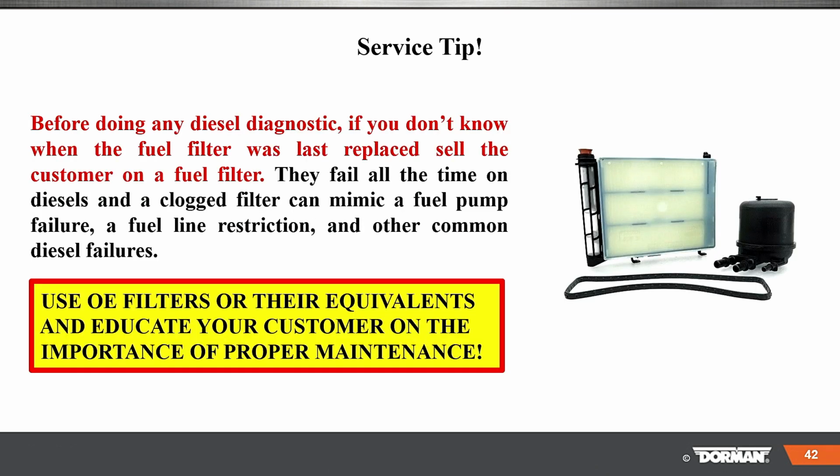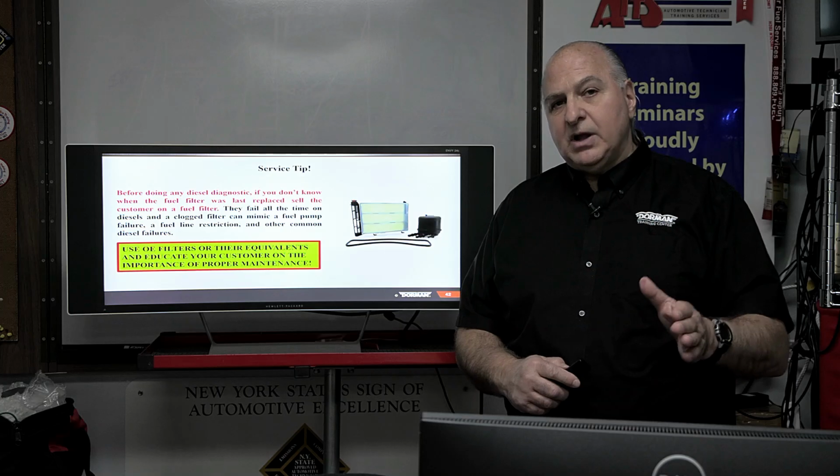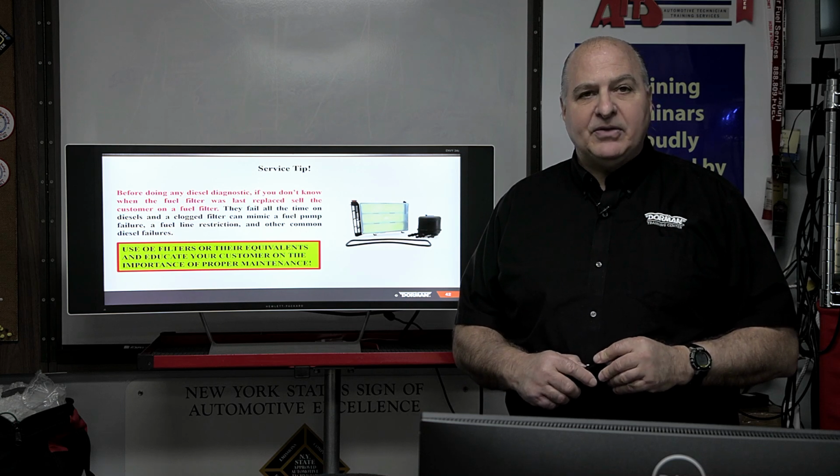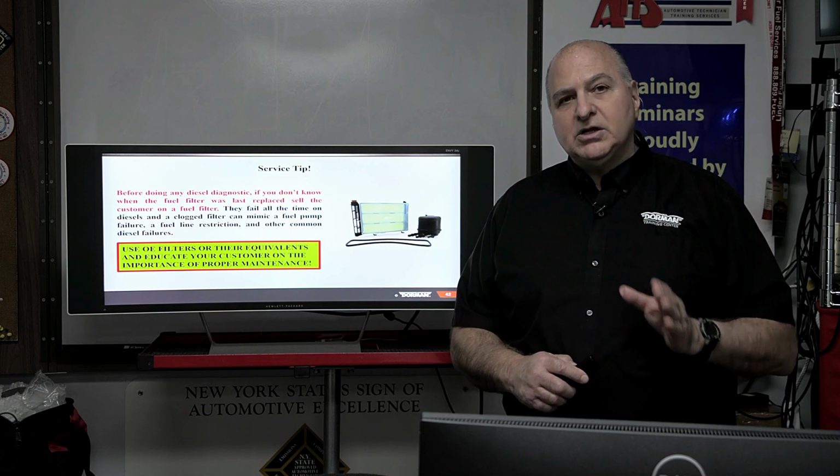Service tip before doing any diesel diagnostics: if you don't know when the fuel filter was last replaced, sell the customer a fuel filter, a primary and a secondary. They fail all the time on diesels. A clogged filter can mimic a fuel pump failure, a fuel line restriction, and other common diesel failures like injector problems. So use only OE filters. Be careful with equivalents. We have to put that there. You know, there's plenty of good filter companies out there, but they are really strict on this.